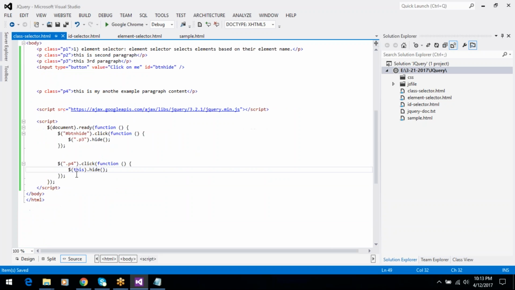The this keyword specifies the current HTML element only. When you click on this paragraph, the click event is attached to it, and this specifies the current HTML element. The hide method applies the CSS display none property to this paragraph.